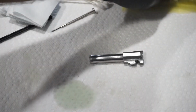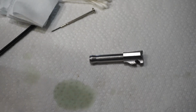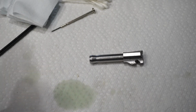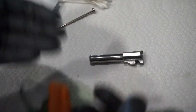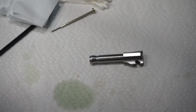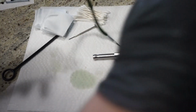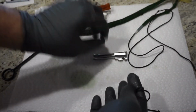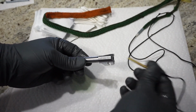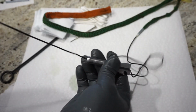All right, now we've already got oil in the barrel, so whenever you run a bore snake down your barrel, they tell you to put a couple drops of oil on the bore snake itself. We've already got oil in the barrel, so we really don't have to worry about that. So to use the bore snake, it's pretty simple. I like these. They run about 10 bucks at the store. This one's made for a rifle, so it's absolutely huge. But it is chambered for 22 long rifle, so just go ahead and drop the weight down the front. Always go from the rear to the front when you clean your barrels.